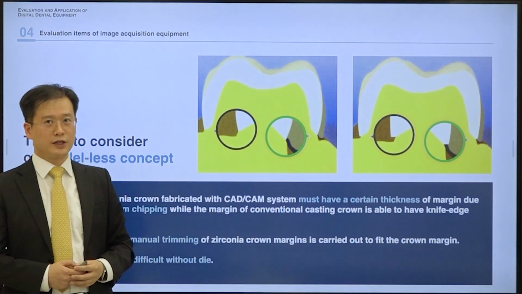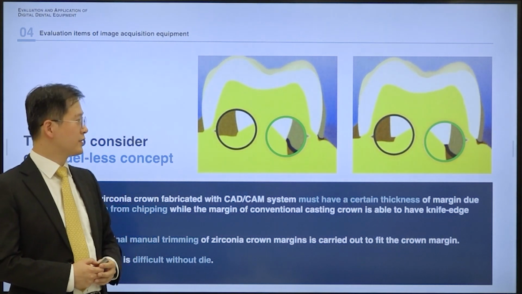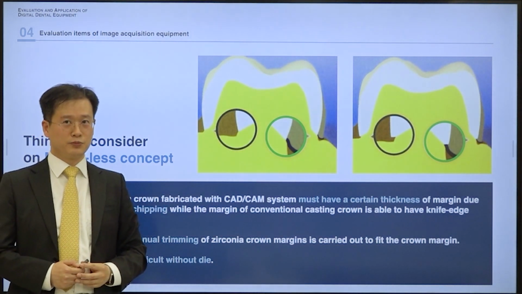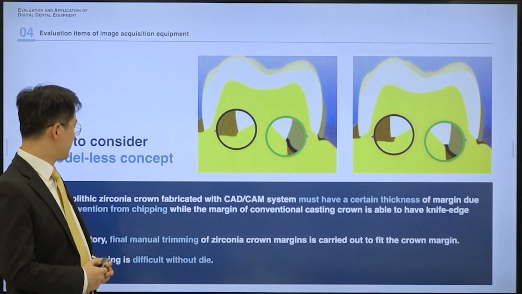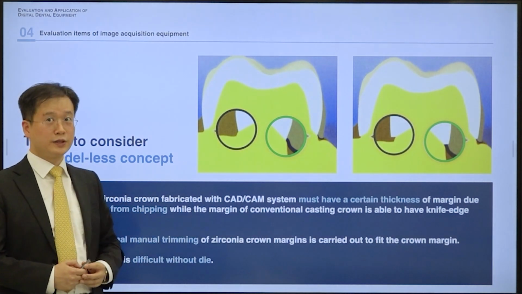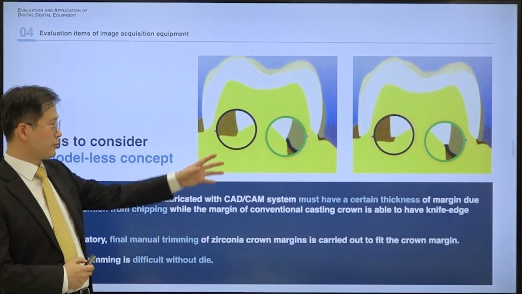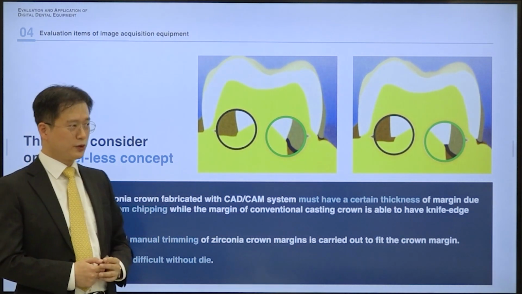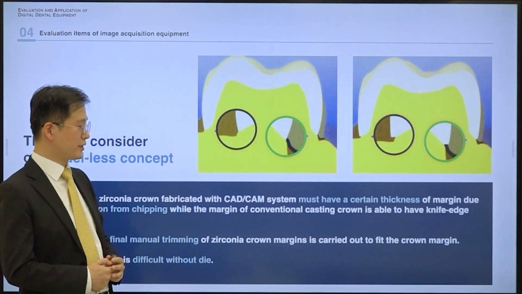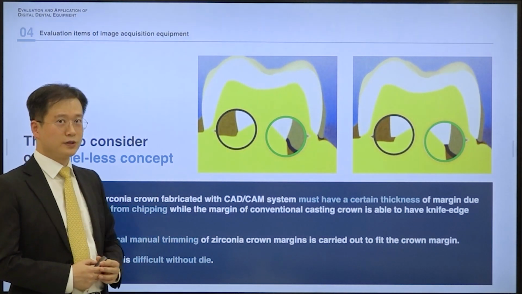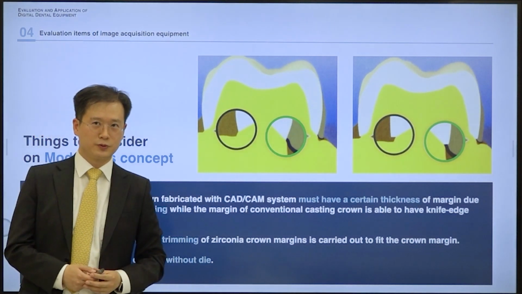So I can explain why this over-contoured restoration can result, and you can understand all about the modellessly produced crown's characteristics and how to escape from this result.